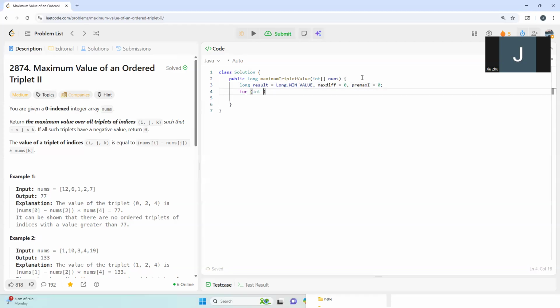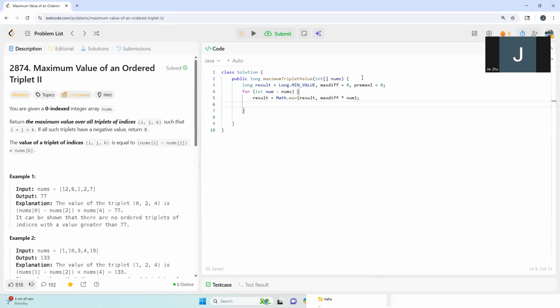And for each int num in nums, we know result should be Math.max of result and num multiplied by max diff, right?